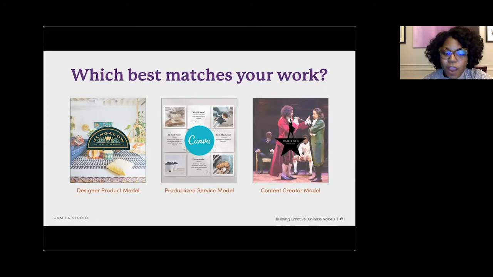Who's more aligned with the productized service? So you have a service, you're going to package it, you're going to make it easy to sell and repeatable. And then who's more aligned with the content creator? Definitely let me know. Cool, you don't have to decide now, but hopefully this at least lets you leave here with something that you can legitimately execute right now.